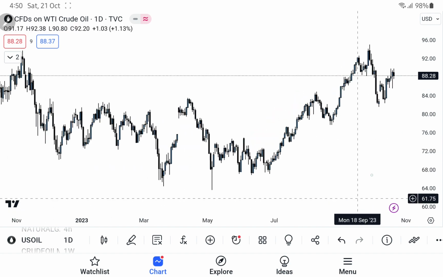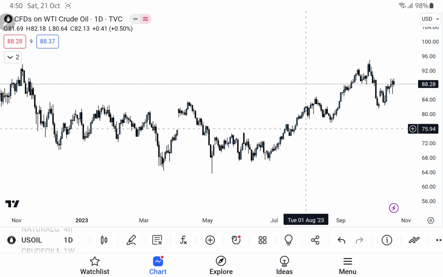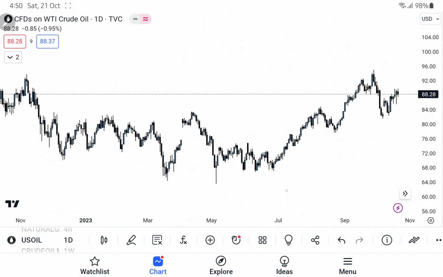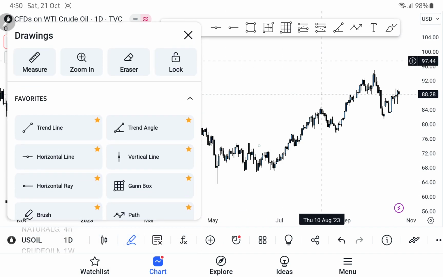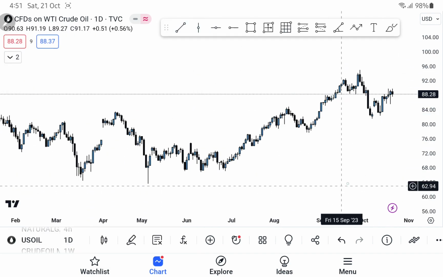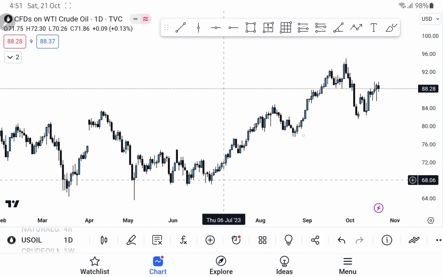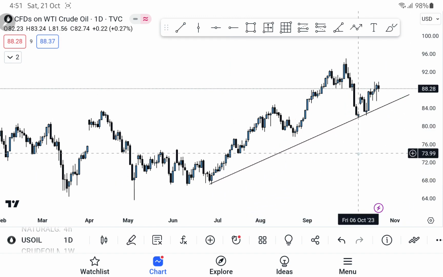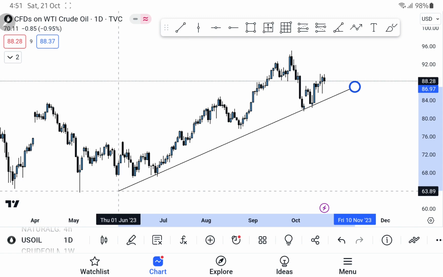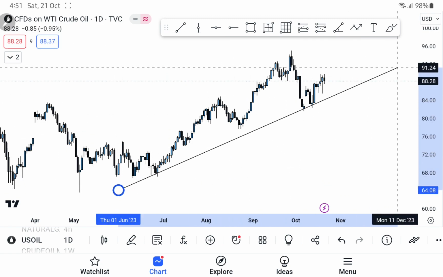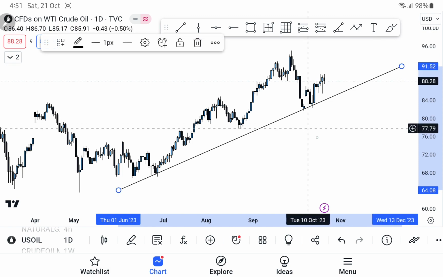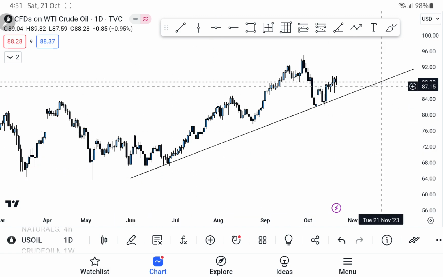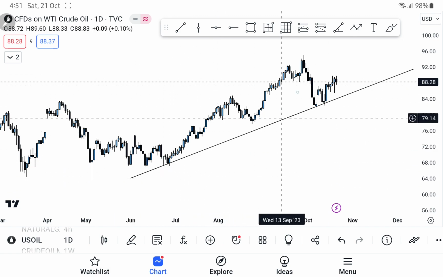In the daily time frame, let's see the recent structure. The recent structure is bullish. Before that it was sideways for a very long time. So how do I analyze this? I open my toolbar. The latest structure I see is bullish, so I'm going to draw a trend line from here to here. I'm going to join all the wicks. You can join even the bodies, it's totally fine, but wicks are also very important because our stop losses fall there. I draw the trend line to identify a trend, so it's on an uptrend.